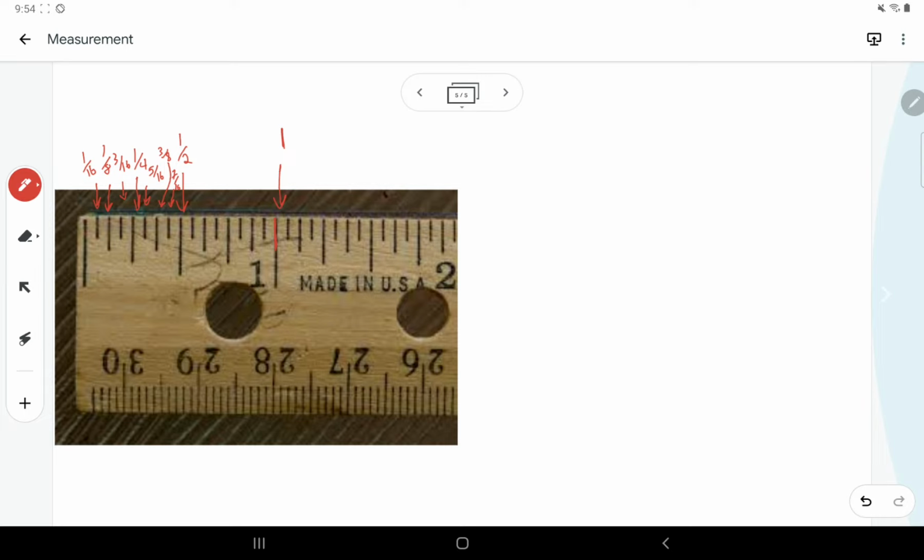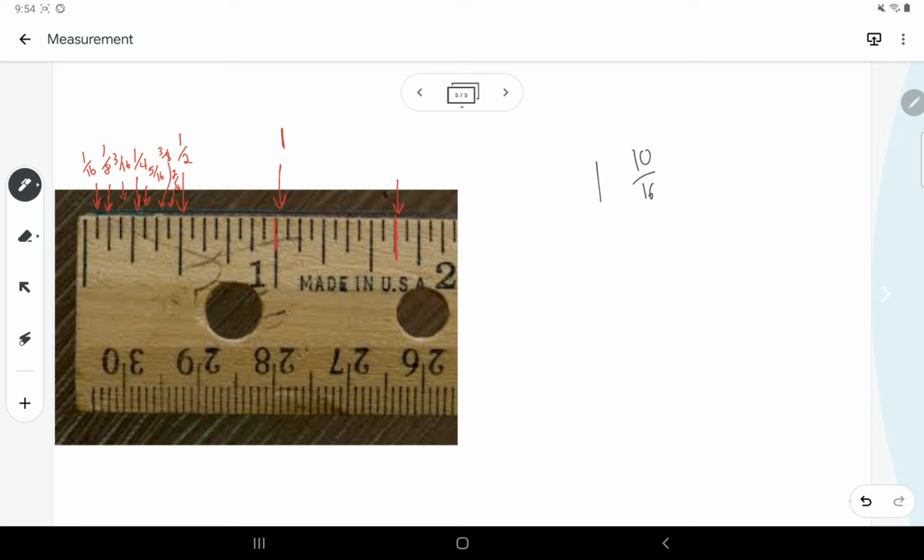So then if I were to give a measurement, say, over here. This line right here, we have something that's about this big. How do we find that actual measure? Well, just like metric, we take the nearest whole value. In this case, it's 1, since 2 would be a little bit too big. And we write 1. But instead of doing a decimal, now we have a fraction that we need to find. So we need to know, what is this one here? Let's count them up. We've got 1, 2, 3, 4, 5, 6, 7, 8, 9, 10 sixteenths. So 10 sixteenths.